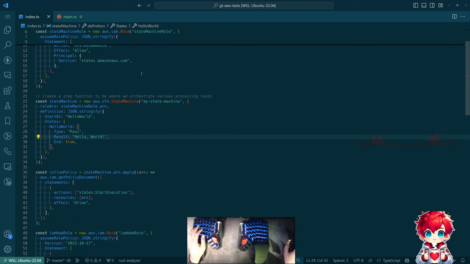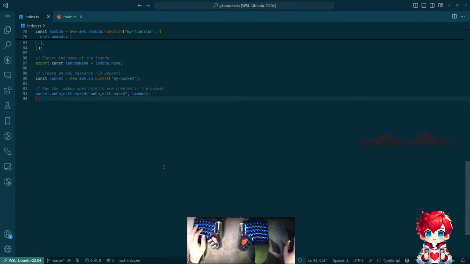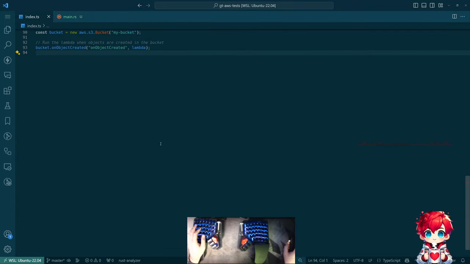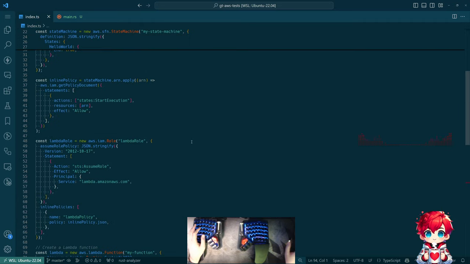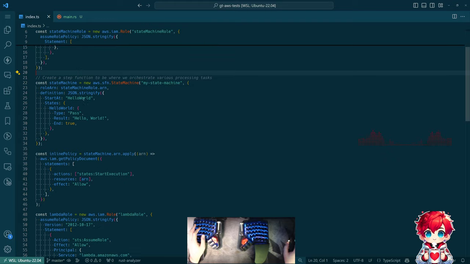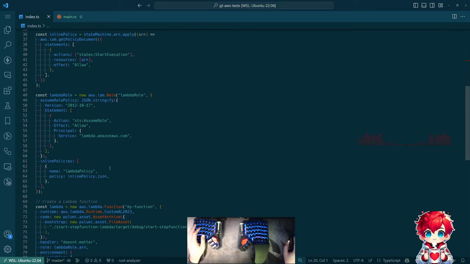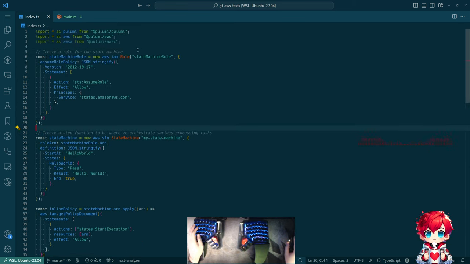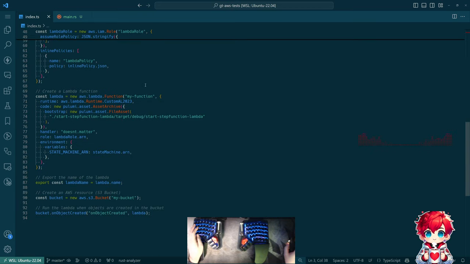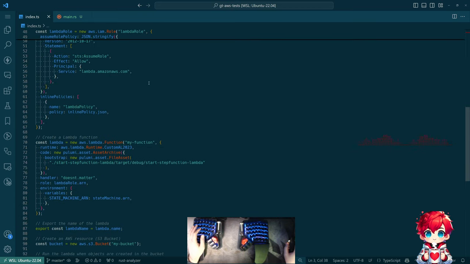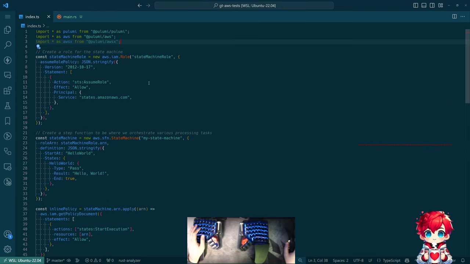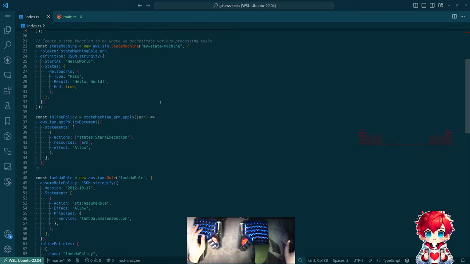I think something worth noting as I'm looking at this: we're just defining more and more stuff. You can imagine I could just carry on and add more and more into this file. You probably don't want to do that. You can definitely group resources together. I think I've seen this in the Pulumi docs, and it's just using the programming language that you have, you could create a function or a class. I would probably create a class and make something that looks very similar to what I would do in the SDK, where I would create some kind of higher level construct that wraps together some of the stuff into a bundle and then exports attributes from it.